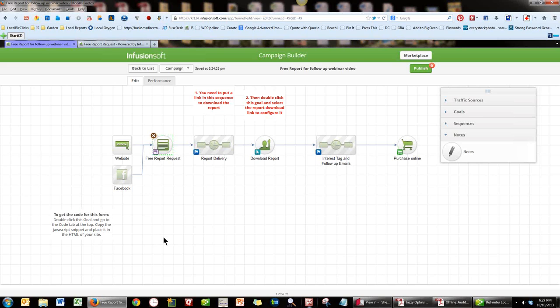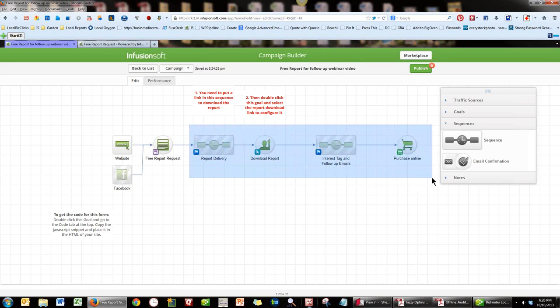Right, right. But let me show you a little trick that may solve the problem. Usually what people will do is, after someone requests the free report, they'll put in a different sequence, the email confirmation. Let's see if we can shift all of these down.